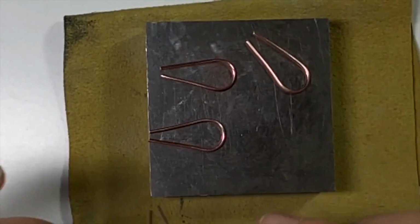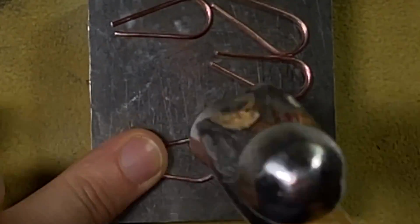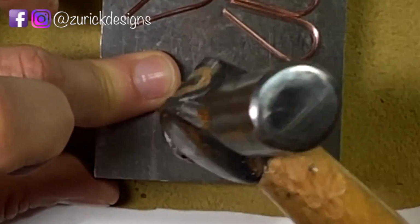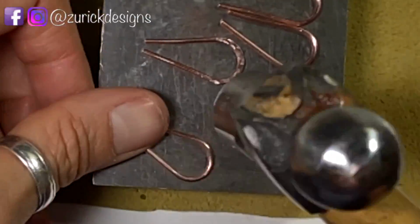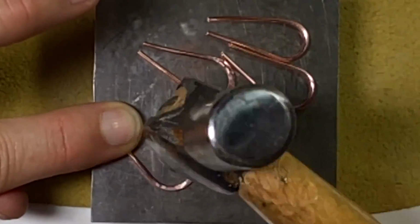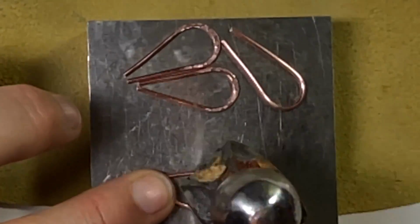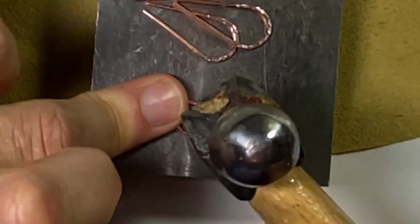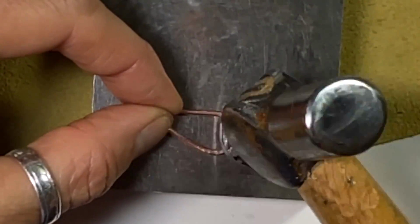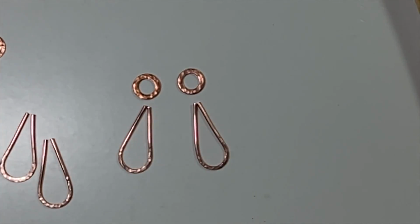Next, I want to hammer these out. I want to flatten this curve here and give it some texture. Good. All right, let's go ahead and make our loops.